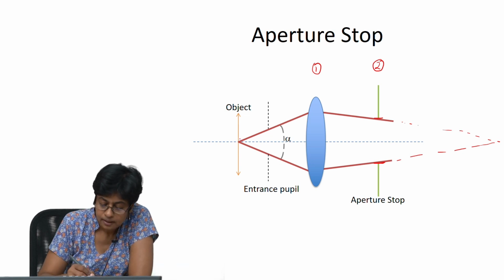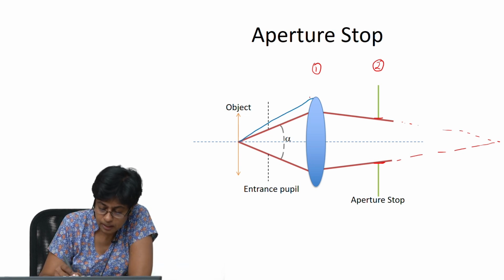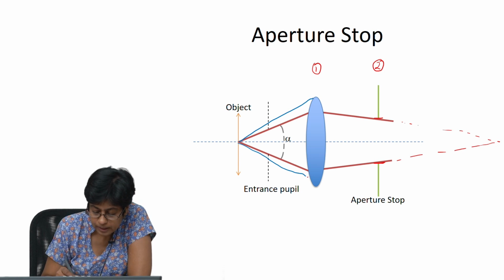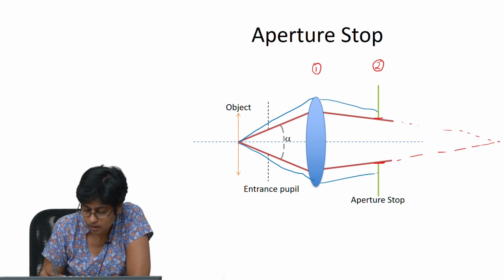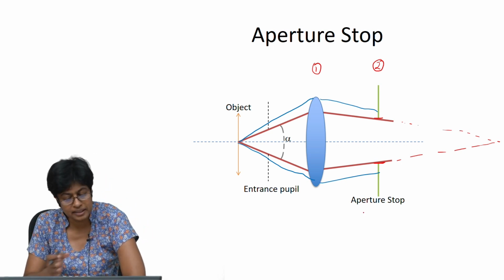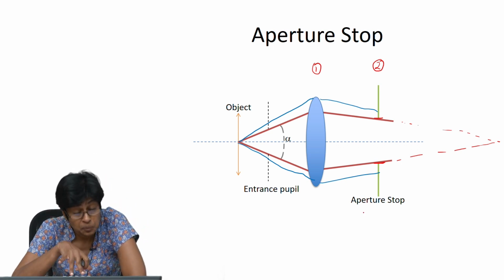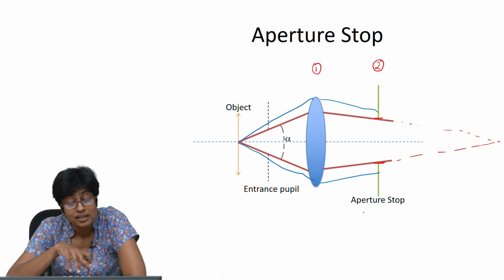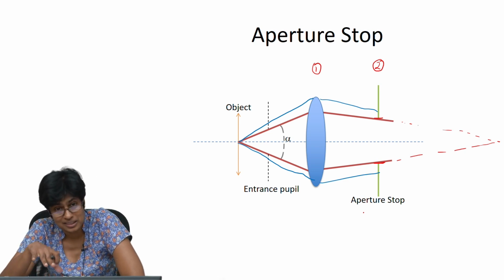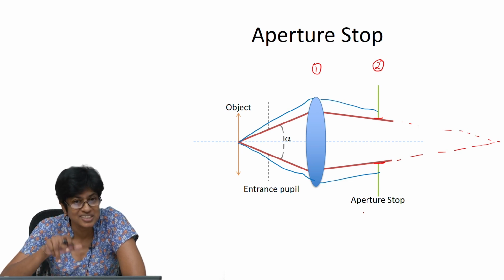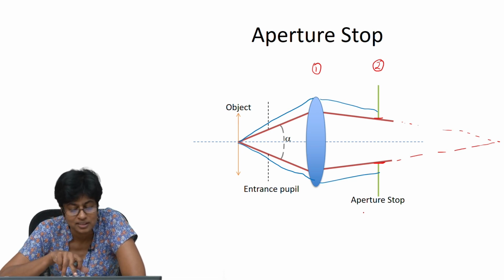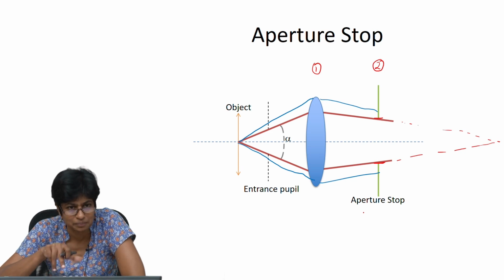If I had taken a set of rays with a larger angle, yes, they would make it through this lens, but you can see they get blocked by the aperture stop, and that is why in this particular case the second element is labeled the aperture stop and the first element is not, because what is limiting the cone of light in this example is the second element.